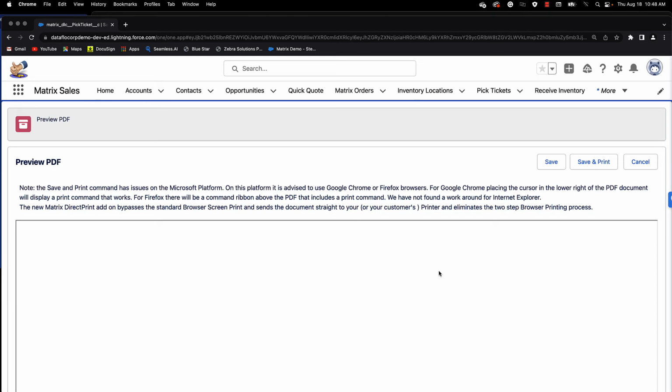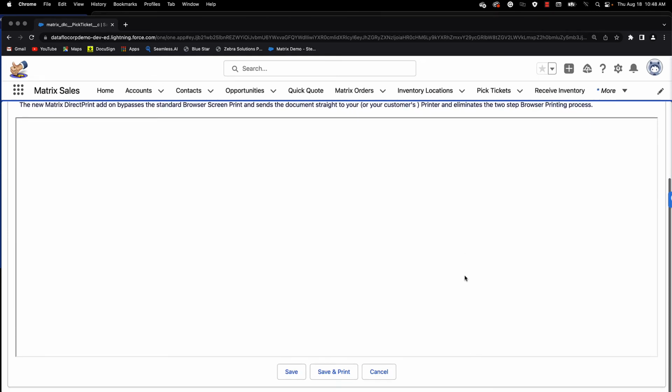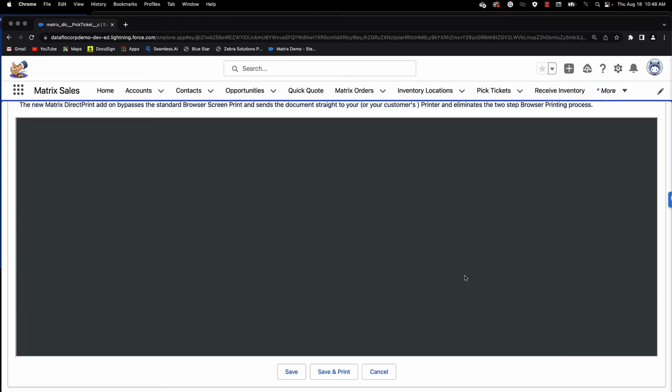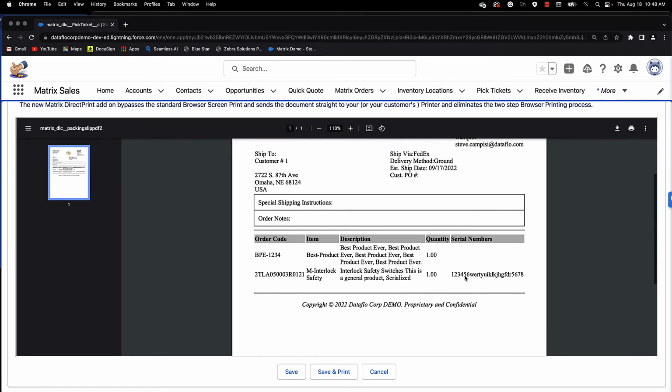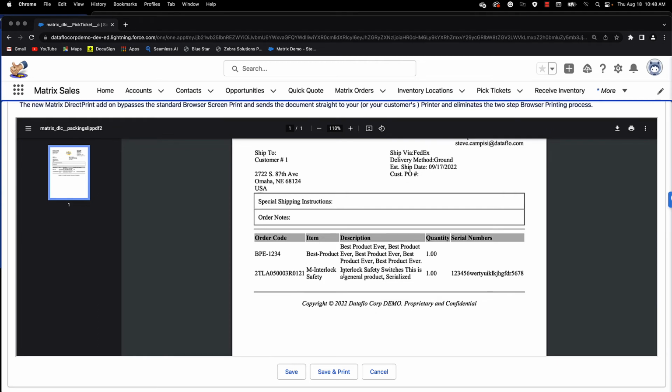And then of course we have the packing slip. So the packing slip is just that. It shows the items that are going to be shipped, and it also shows the serial number related to that particular product.